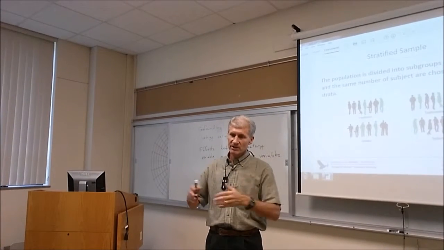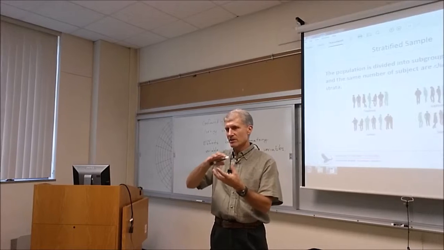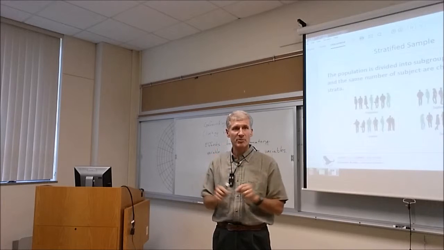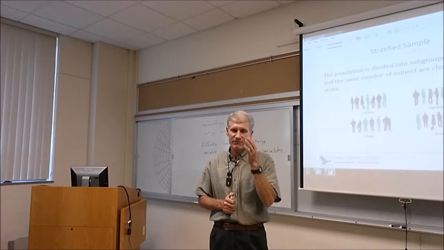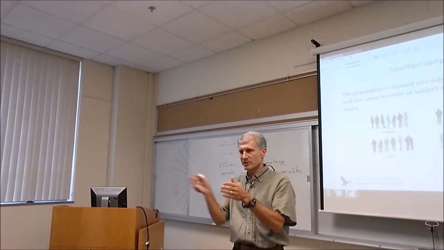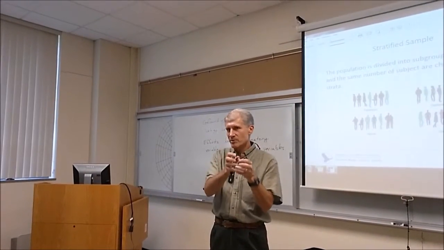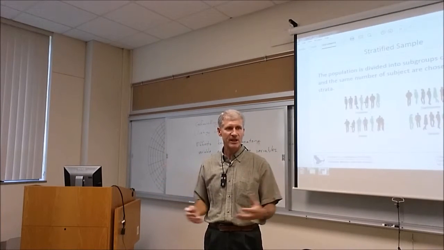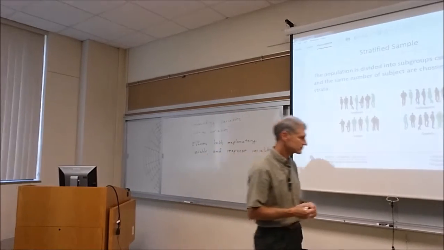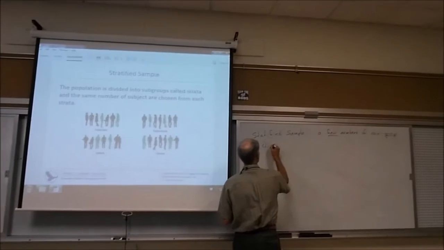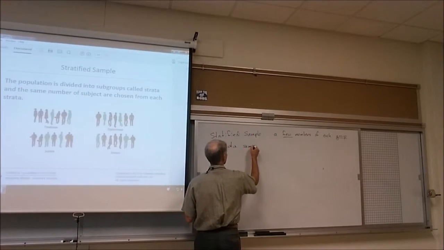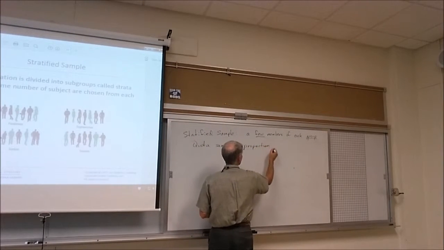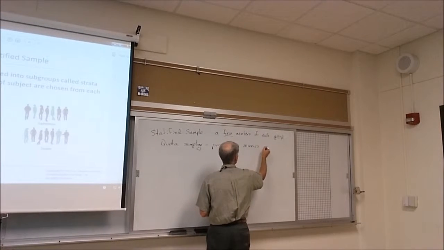Suppose you know that in the country or whatever your population is, the breakdown by race is a certain percentage of each of the races. You may draw your sample with those same proportions. If it's 50% white, then you say, okay, half my sample needs to be white. If it's 20% black, then 20% of my sample needs to be black, and so on. Okay? So that's called proportional stratification or quota sampling. So I'll go ahead and jot that down. Quota sampling: proportion mimics population.